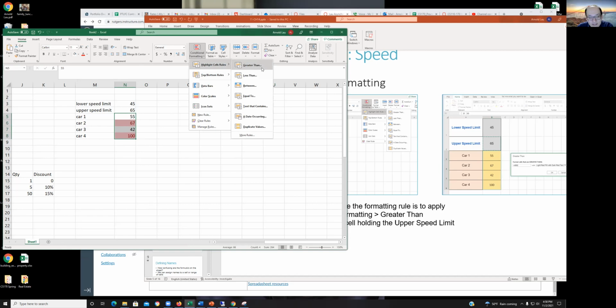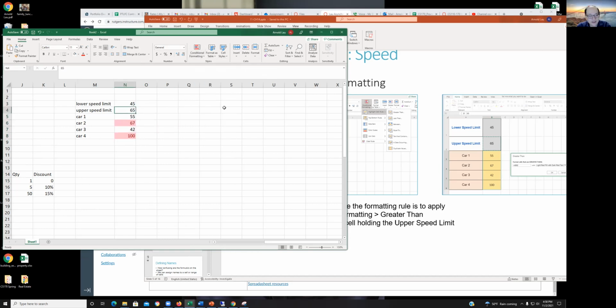I could have just put in a value 65, but I actually want to make it flexible so I can change this, right? So I chose this cell. So what happens if I go here and I change the speed limit to 50 miles an hour, right? Then it picked up car 1, right? But let me put it back to 65. And let me make this the gray color so people don't get it mixed up. Like that. I'll make this bold. Okay.